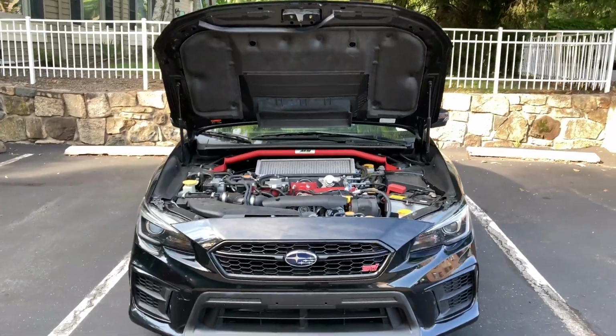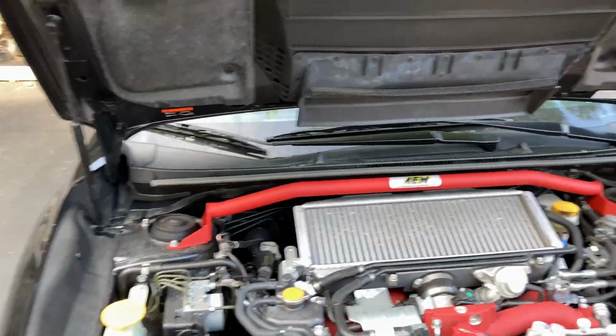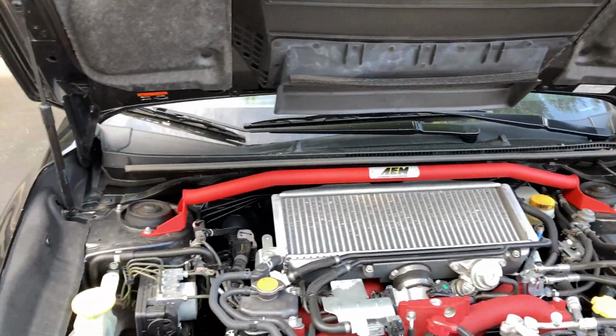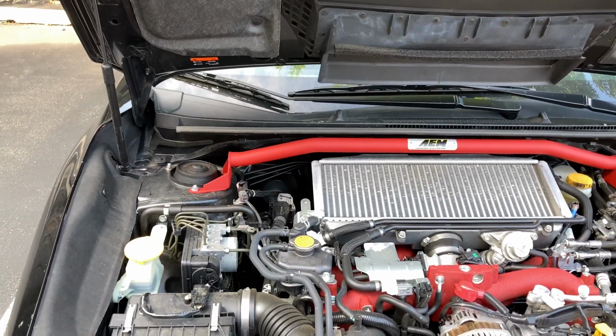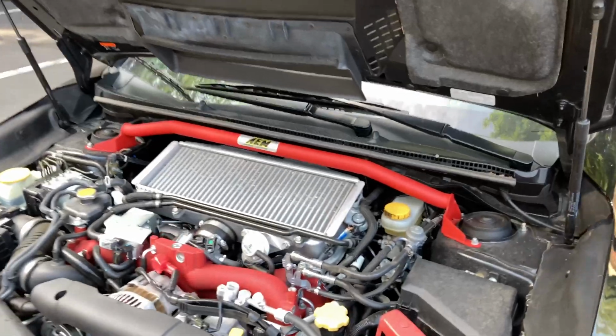Today I want to talk about the AEM front strut tower bar for my 2020 Subaru STI. I just want to talk a little bit about the installation and give a little review, as I've had this bar on here for about 8 months now, so I'm quite familiar with it.